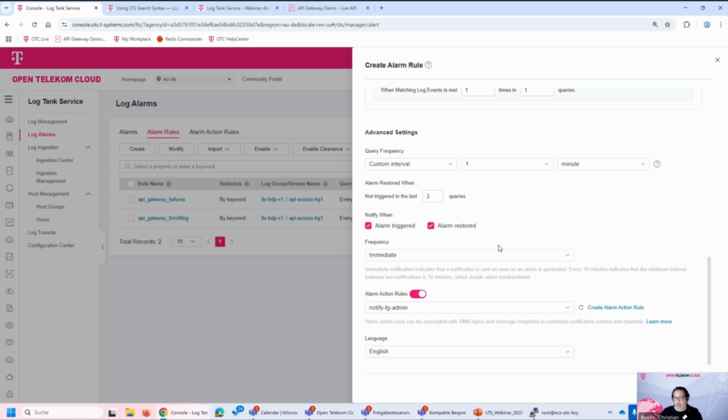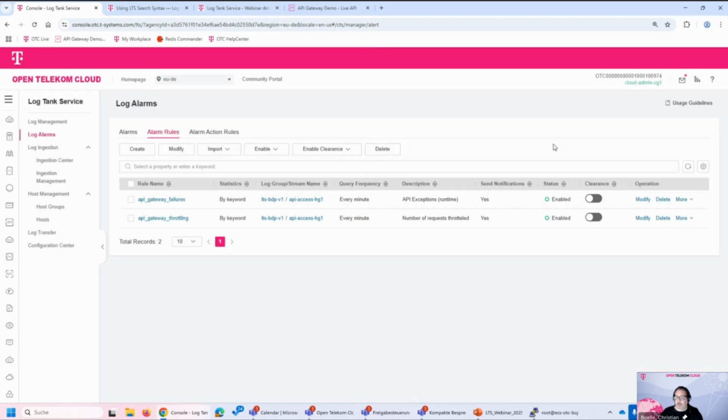You can even activate a clearance to say that, okay, when this condition is activated for more than 1 hour, consecutive 4 hours, then inform me also if the condition is being released. So if you maybe fix the problem, if some countermeasures are being taken, the alarms are then automatically deactivated with an alarm clearance.